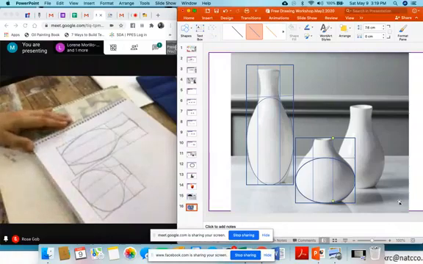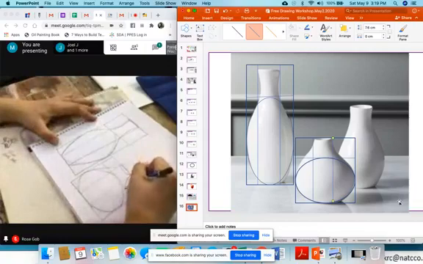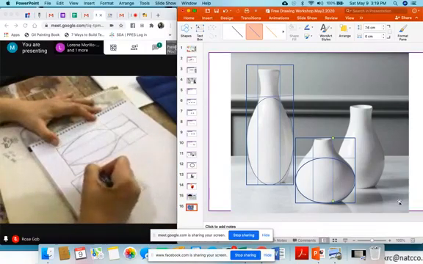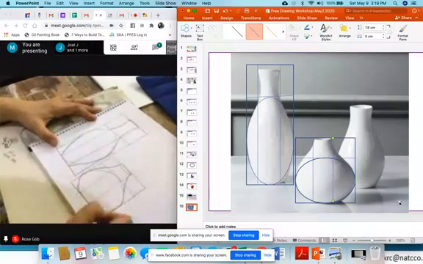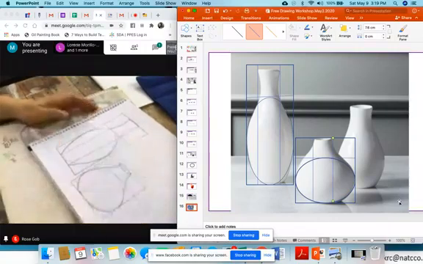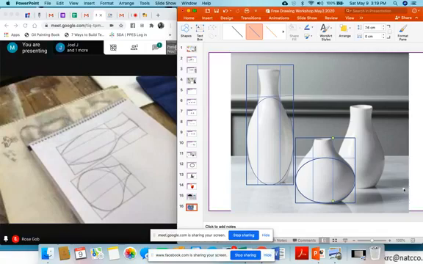Now we will darken the drawing. So we will now define the shape. So make it clearer. So now we will draw another smaller rectangle. I'll use different color for this one.